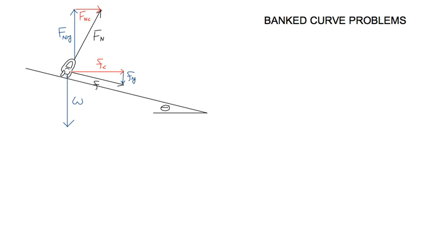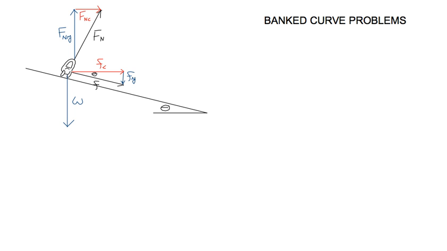Now, if you look at the picture, if I know this angle here, then I know this angle here, because that's horizontal and that is parallel to that, so you pretty much have alternate interior angles. Whatever that angle is, that's going to be the angle right here, so I'm going to write that in. That angle right there is also going to be the angle of the bank curve.